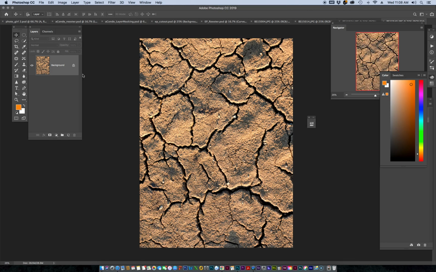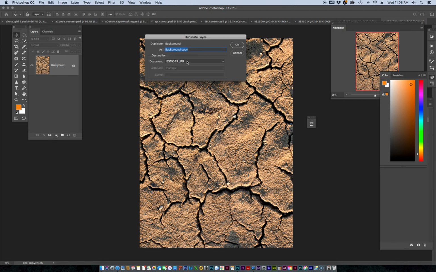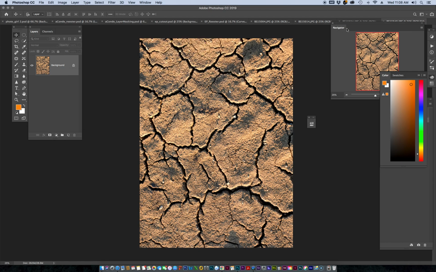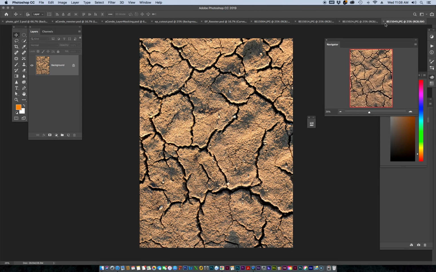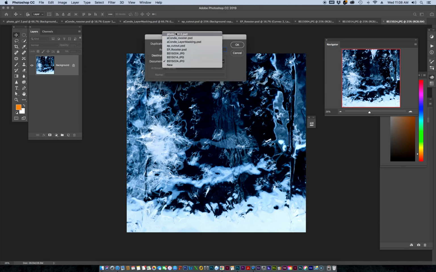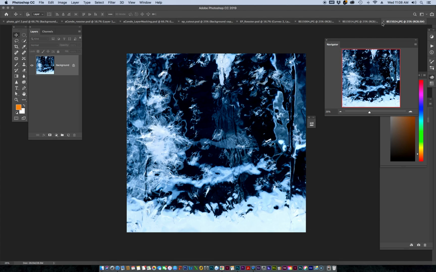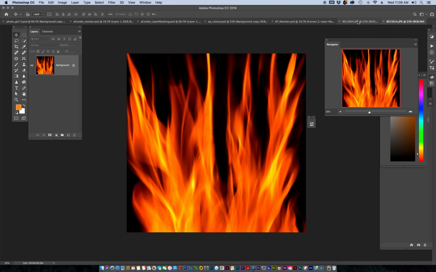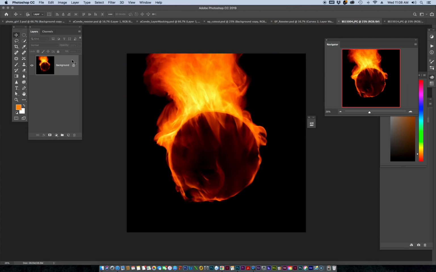So I'm going to hold down the Control key, duplicate layer, and I'll send it over to Photo Girl. And I'll close that. I'll send this layer, Photo Girl, close that. This one's going over also.